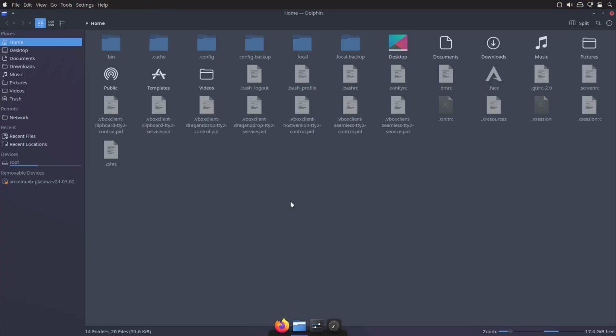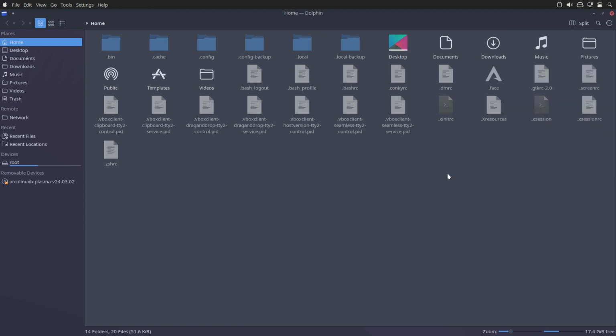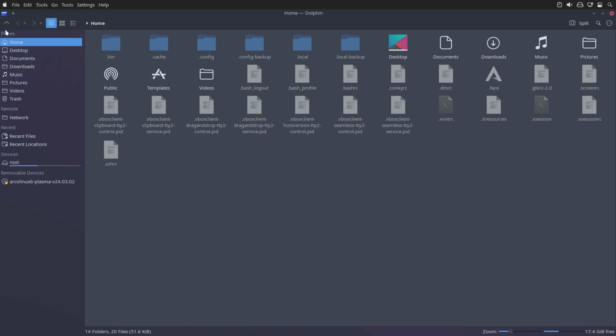Dolphin, Super Shift Enter. What I don't like about Dolphin is that in the configure toolbar, the up button, which is down here now, should go all the way up. So we have this up here.